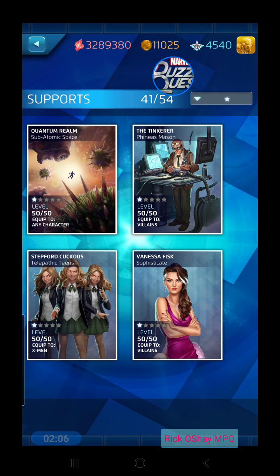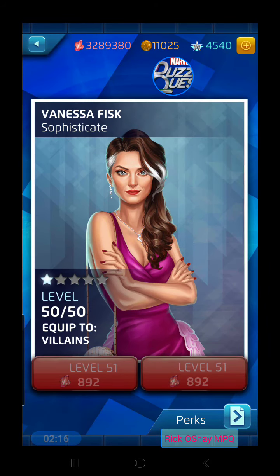I only have 4 supports in 1-star ranking, or with the 1-tier or perk unlocked. Let's start at the bottom. Happens to be Vanessa Fisk. This is the one that's designed with a synergy for 5-star or 4-star Kingpin.